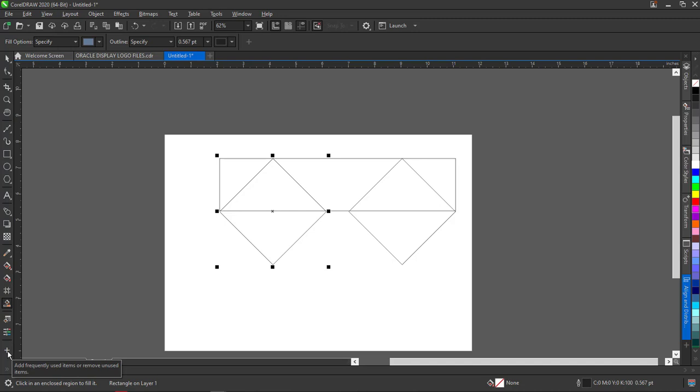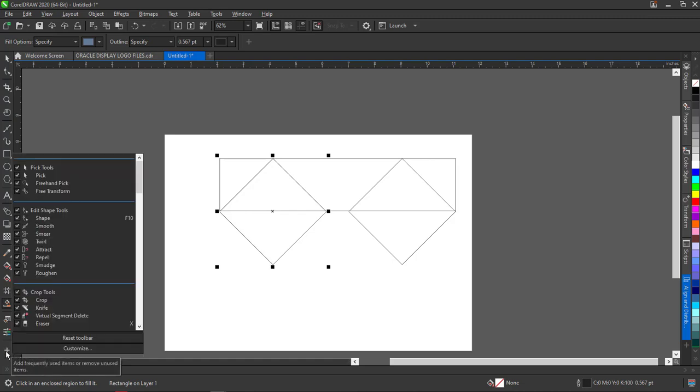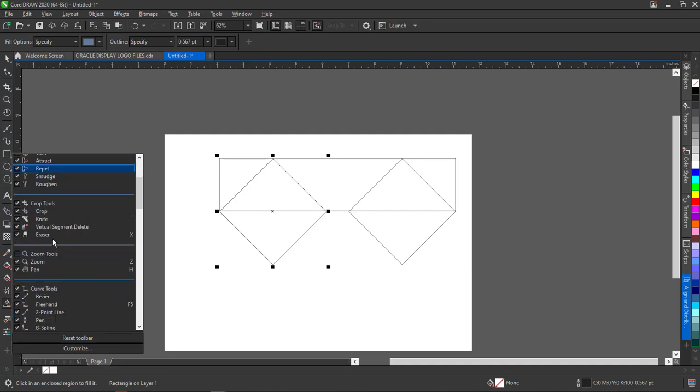If your toolbox in your CorelDRAW 2020 does not open like this with the full toolbar open, you can come here and click on this plus. When you click on that plus icon, you see it pops up different tools that you can add.